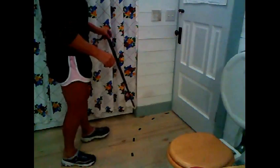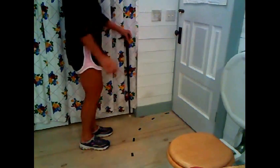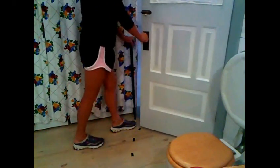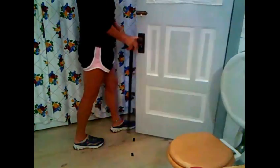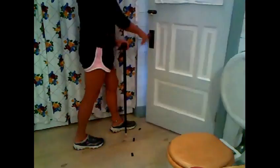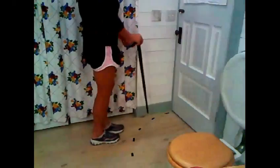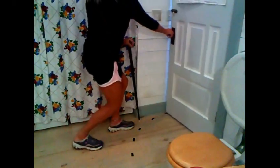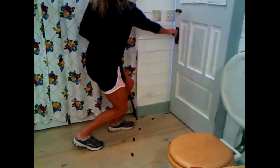Anyway, what you're going to have to do is figure out, depending on which side you're carrying the cane, you're going to have to take that cane and put it in the hand closest to the outside wall with that forward foot and backward foot in order to reach and pull. Because, as you can see, if I do this, then I'm in the middle of having to do a switch with my cane. So do the switch before, if it's in your right hand and you're going to have to open it this way, do the switch before, and then you can get yourself located and reach. And even though you have a cane in this arm, this back shoulder should still be able to come back.